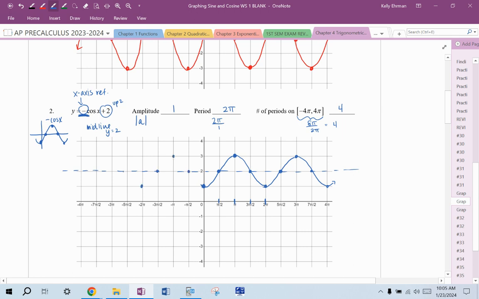We're supposed to do this across from -4 pi to 4 pi. So I just kept going with all of my points here. You can do them one period at a time. It's kind of up to you. Make sure your arrows curve back up because the graph doesn't go down from here. It's got a max and a min.